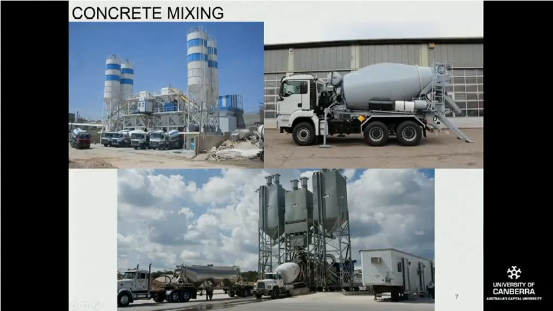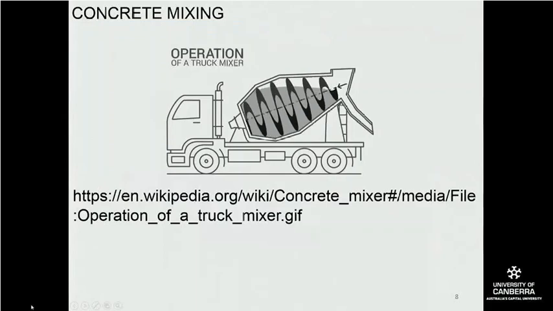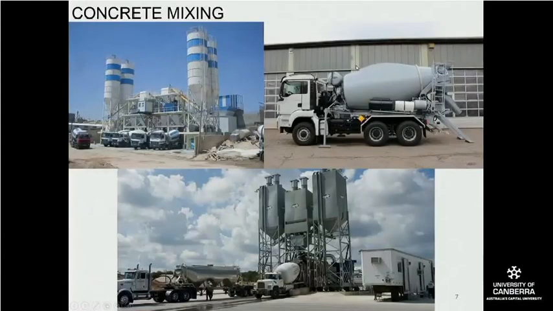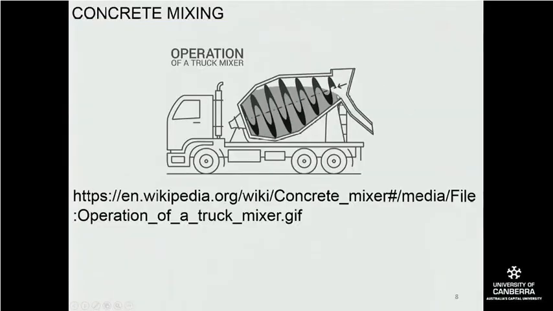So what I'll just show you now quickly is, oh, well, it's working there, there you go. So what you can see here is a little GIF of a concrete mixer. So when it goes in, the drum on the concrete truck actually turns around, and it has this spiral of fins on the outside of it. So when you put it in, the drum turns around and pushes the concrete into the bottom of it, and hence mixes it up, right? And then the other version is when you turn it around the other way, it tends to pump the concrete out, and then you can use the concrete.